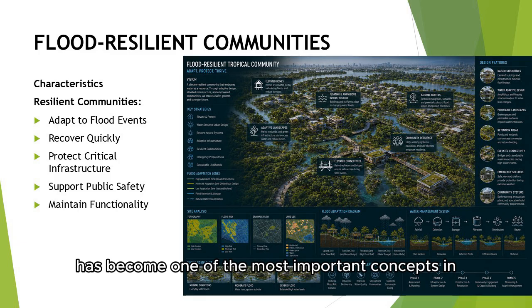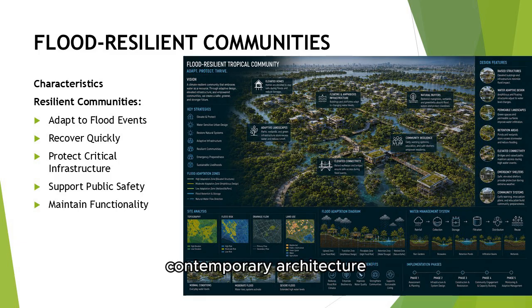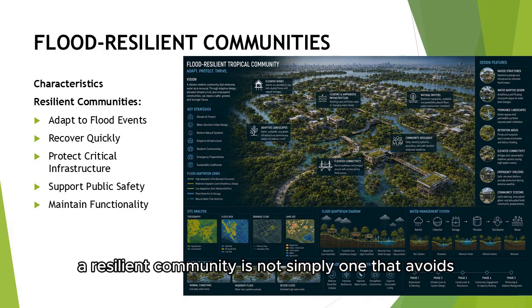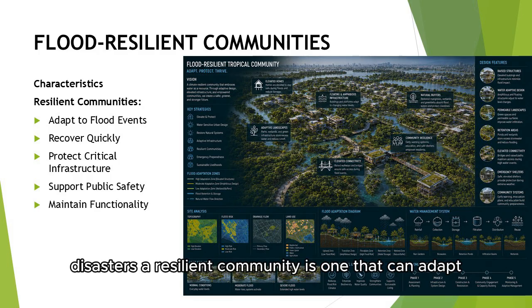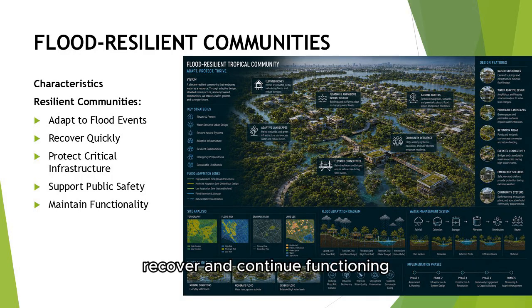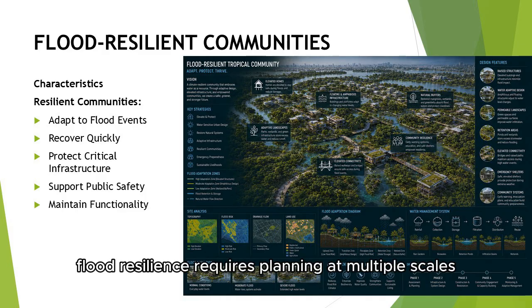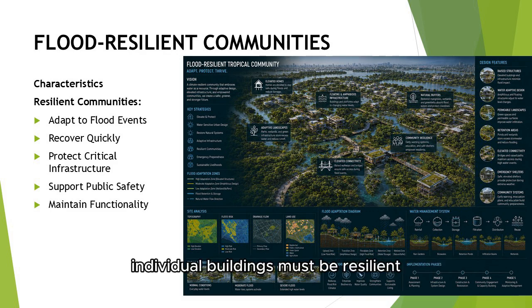Resilience has become one of the most important concepts in contemporary architecture and planning. A resilient community is not simply one that avoids disasters. A resilient community is one that can adapt, recover, and continue functioning. Flood resilience requires planning at multiple scales. Individual buildings must be resilient. Infrastructure must be resilient. Public spaces must be resilient. Community systems must also be resilient.